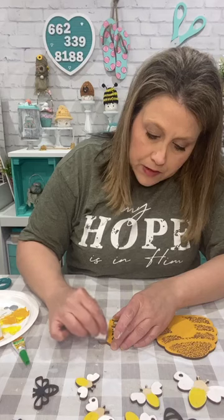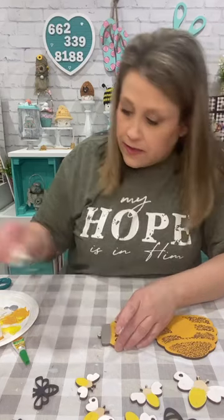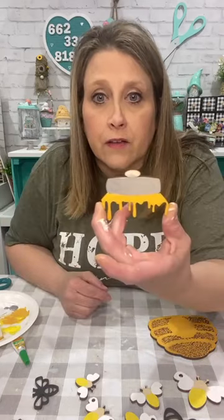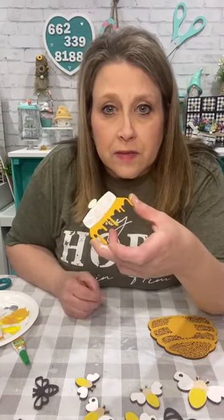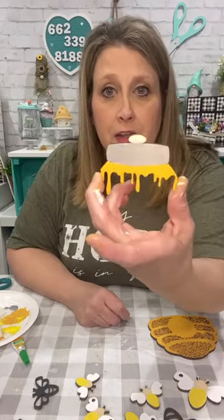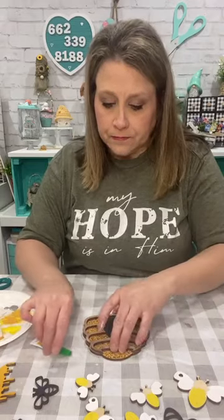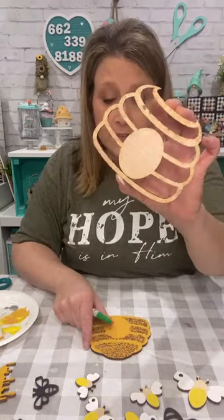I hadn't even done anything with the pieces from the kit that I had. Use them as centers for the flowers. Yes, you could do that too. So I painted another coat on that, so we're going to let it dry. And I got to paint the knob on the jar. I picked it up and went, oh, I got to paint that. So I'm going to start gluing while it's drying. Okay, so that's the back.